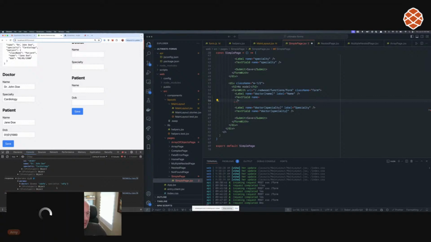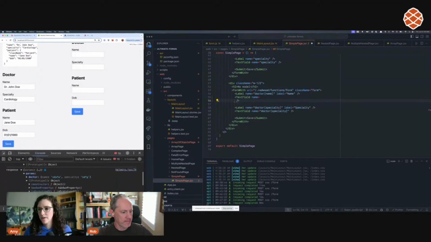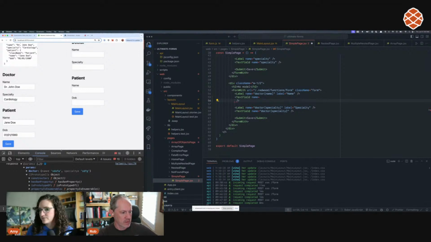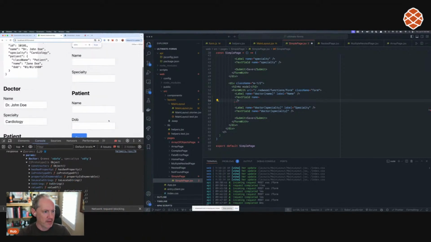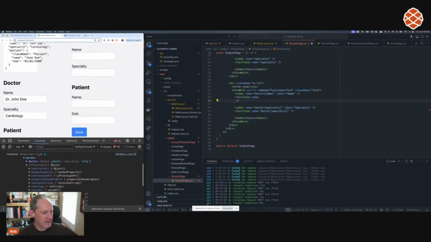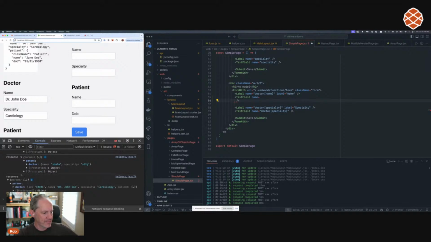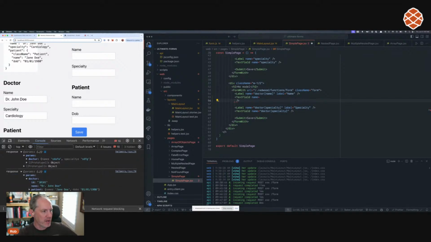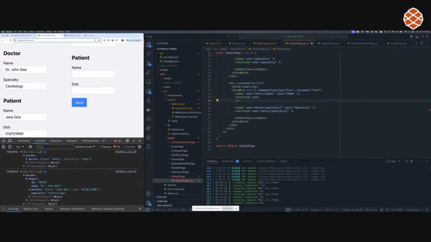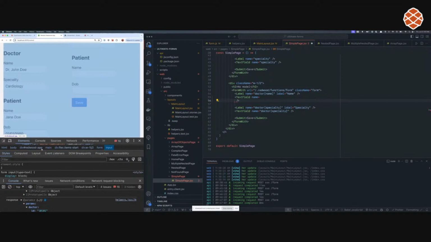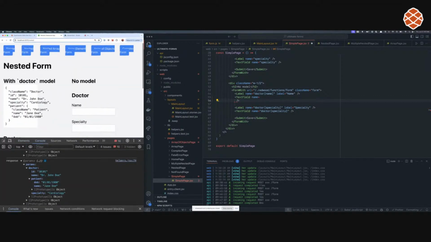Hopefully you guys can see these responses. They're not too small. I was going to say, Rob, why don't you bump up the font size just a little bit more? Yeah, if I do it up here, is that visible? Is that okay? So this form here, right, doctor with a nested patient, you'll see the JSON doctor, and you got a patient. He's got his properties. And again, the same thing on the right. As long as you manually name the fields correctly, everything will work. Okay, and my buttons up here break when I zoom too much.